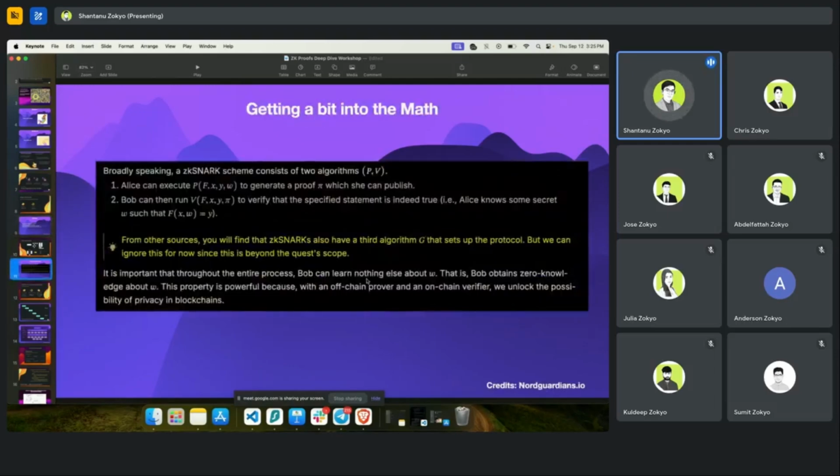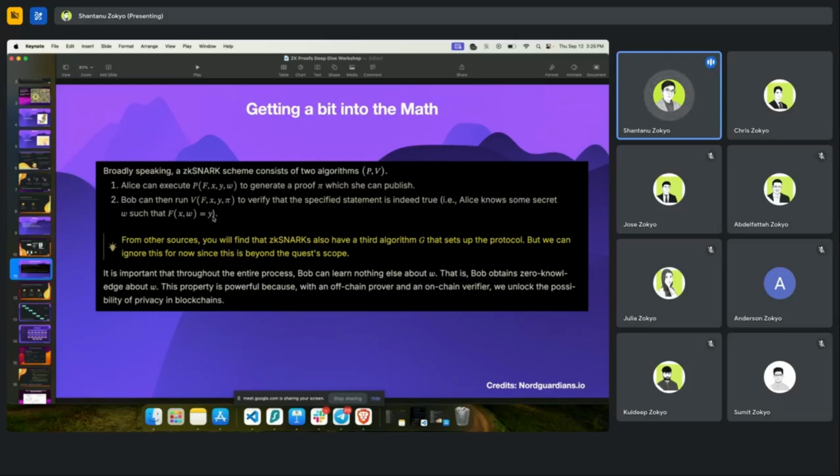Here you can see that translates to f of x, y, w is equal to y or not. If this is satisfied, then you have successfully verified that the person has the secret. Otherwise, he does not have the secret.